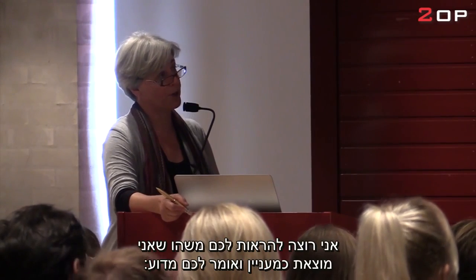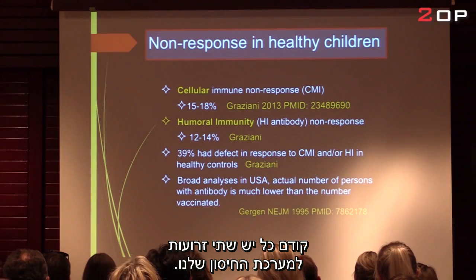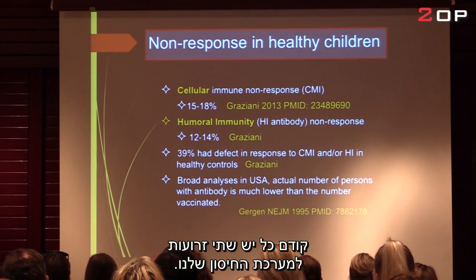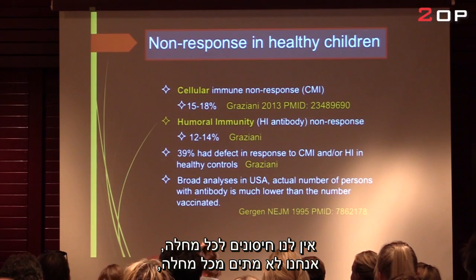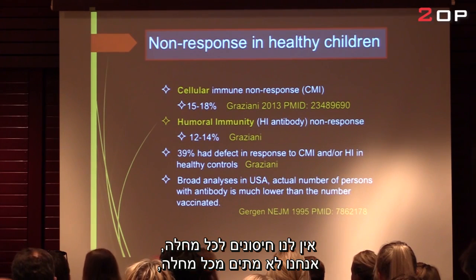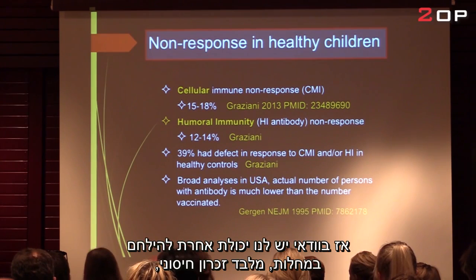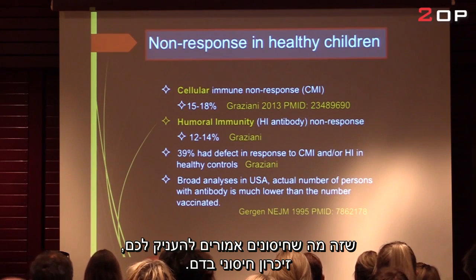Okay, I want to show you something I find interesting, and I'll tell you why. First off is that there are two branches of our immune system. Okay, so we don't have vaccines for every disease. We don't die from every disease. So we must have another ability to fight disease than just memory immunity, which is what vaccines are supposed to give you, is memory immunity in your blood.